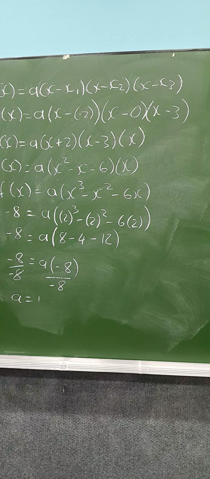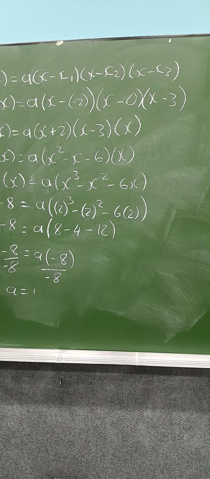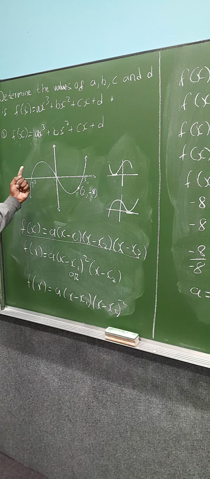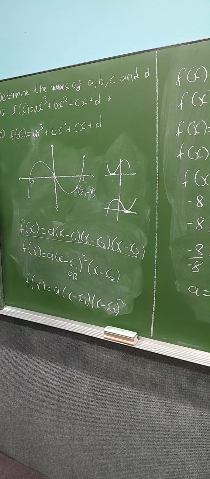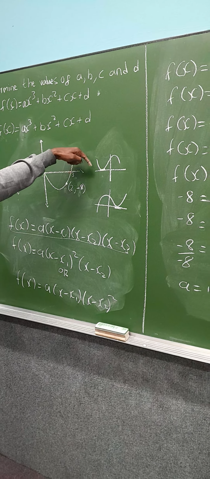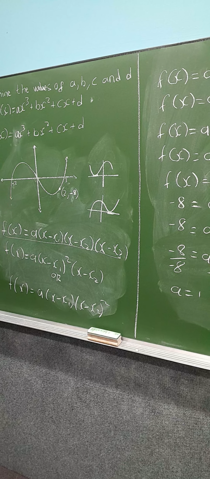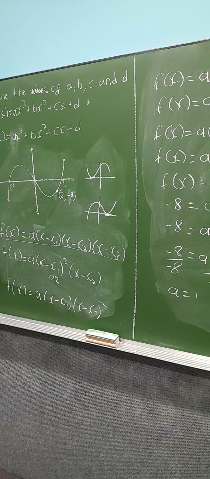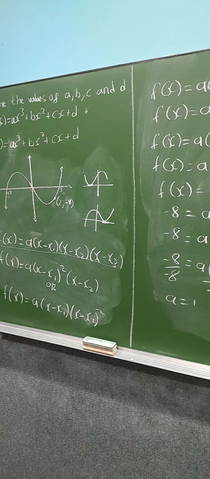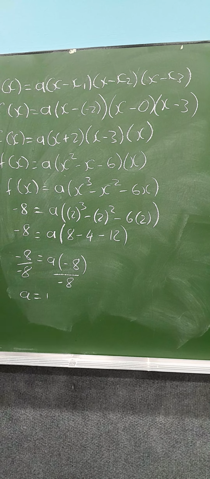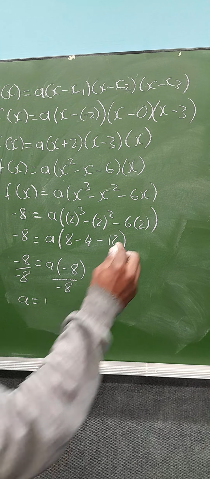So you can see the mistake by looking at your graph. Your graph, as you can see, starts by increasing. So if you start by increasing, that means the value of a should be positive. However, if you start by decreasing, like this graph, that means the value of a is going to be negative. And then from here, we are going to take it back to this point, and then we can now simplify and find the value of b, etc.